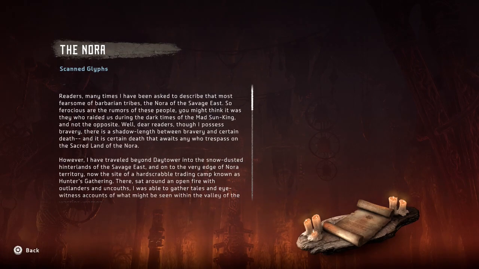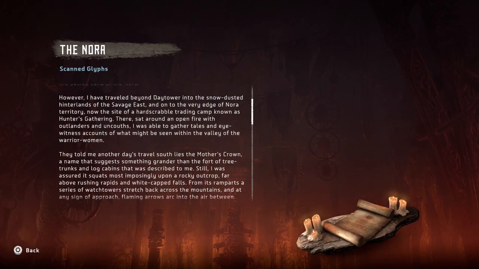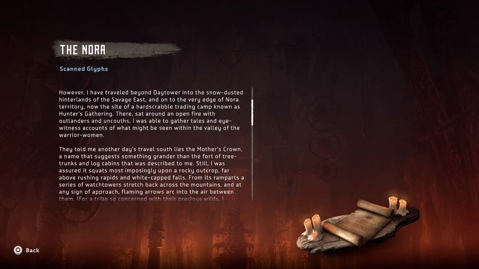Readers, many times I have been asked to describe the most fearsome of barbarian tribes, the Nora of the Savage East. So ferocious are the rumors of these people, you might think it was they who raided us during the dark times of the Mad Sun King, and not the opposite. Well, dear readers, though I possess bravery, there is a shadow length between bravery and certain death, and it is certain death that awaits any who trespass on the sacred lands of the Nora. However, I have traveled beyond Daytower into the snow-dusted hinterlands of the Savage East, and on the very edge of Nora territory, now the site of a hardscrabble trading camp known as Hunter's Gathering.